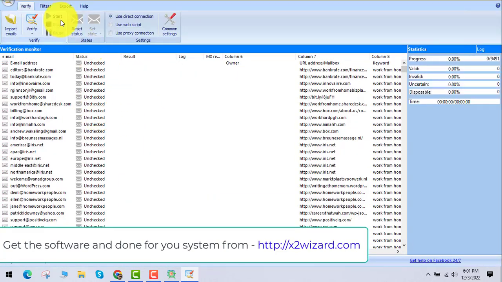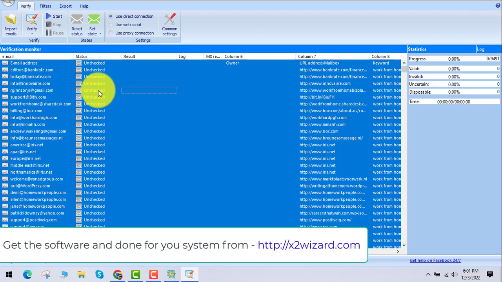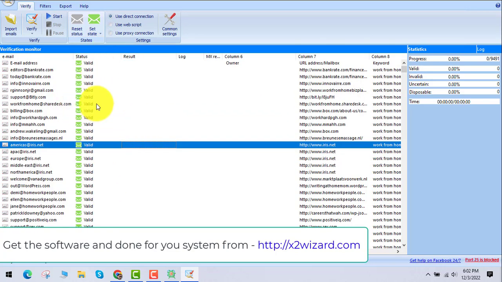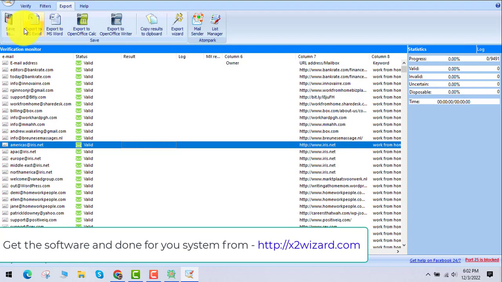Now you can verify these emails according to email address, domains or syntax. You can use these options, or you can just select everything if you do not want to verify. For this example, I've marked them as valid because the verification process will take some time, and I just want to show you an example of how you can make money. These are the filters you can use. You can also export to whatever format you want: Excel, Word or Clipboard.